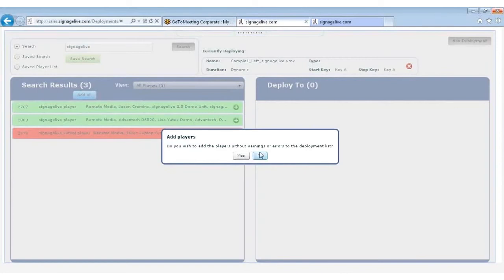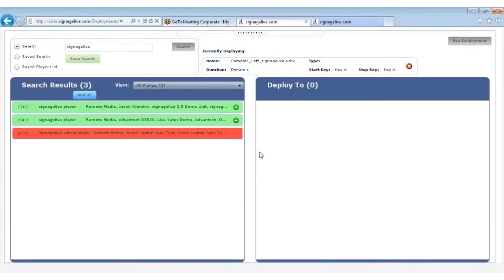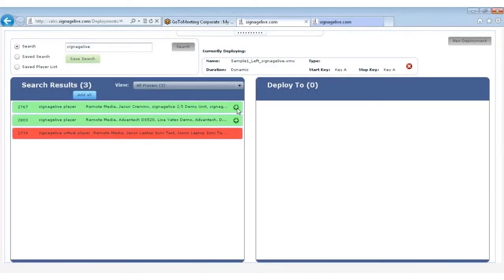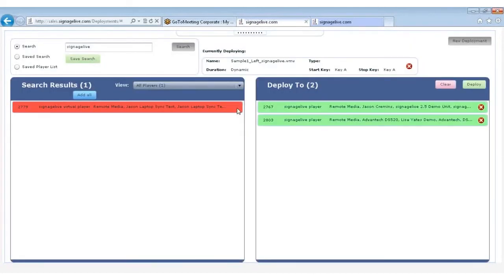We'll say no to adding all of the players, because as you can see here, we have a red tagged player, and with the issues, we have 3. The player does not support interrupts. So what I do then is select the players.